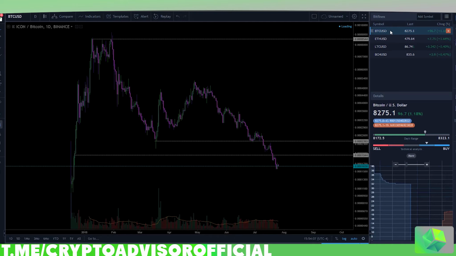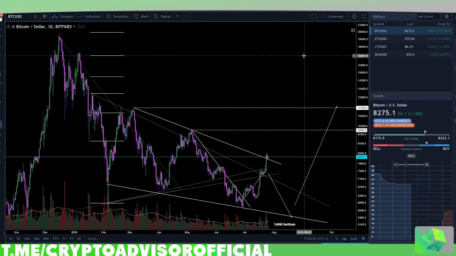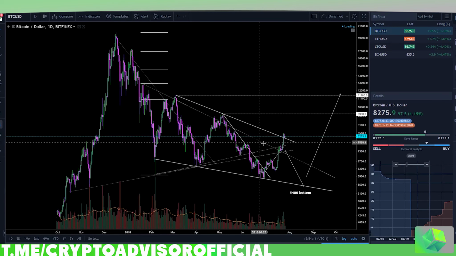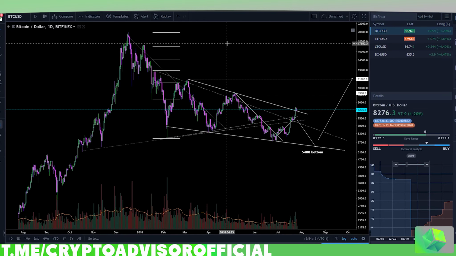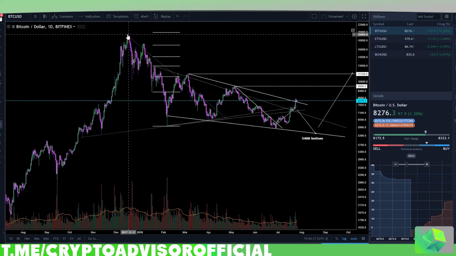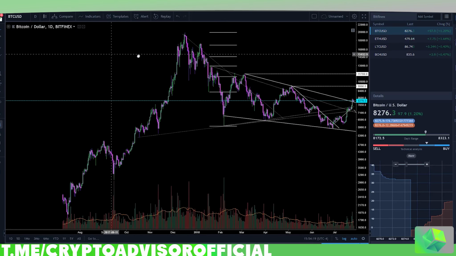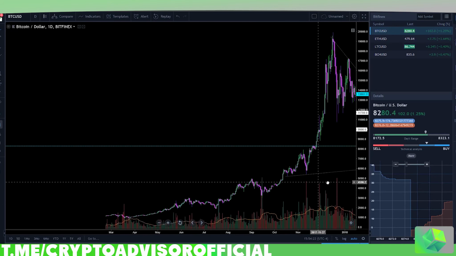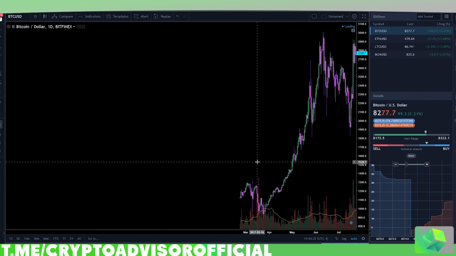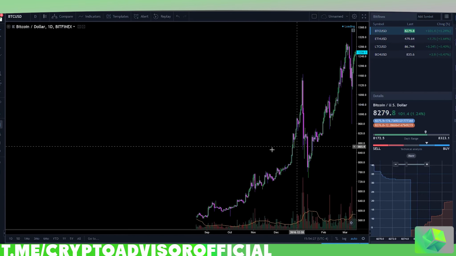But if the ETF does get accepted in late 2018, then I think we're going to be extremely bullish on Bitcoin. Hopefully, I think by the end of the year, we will break that 20,000 level and maybe test something like 40,000. And then as we move into 2019, maybe see a rally like we saw at the end of 2017. So that would be extremely exciting and obviously something that I am rooting for.